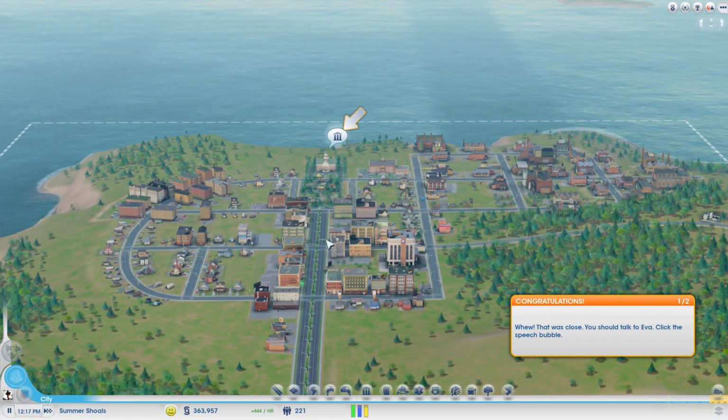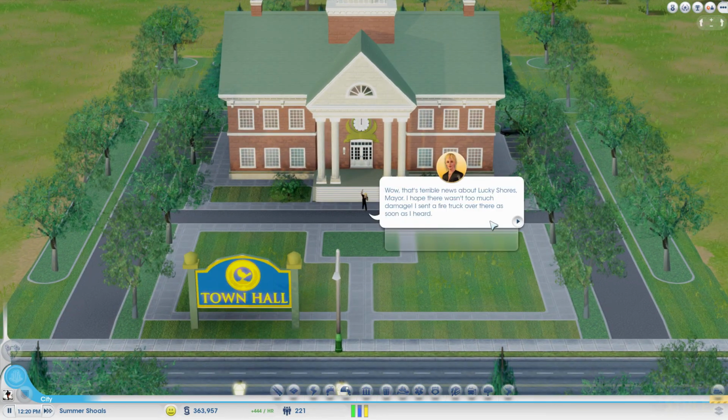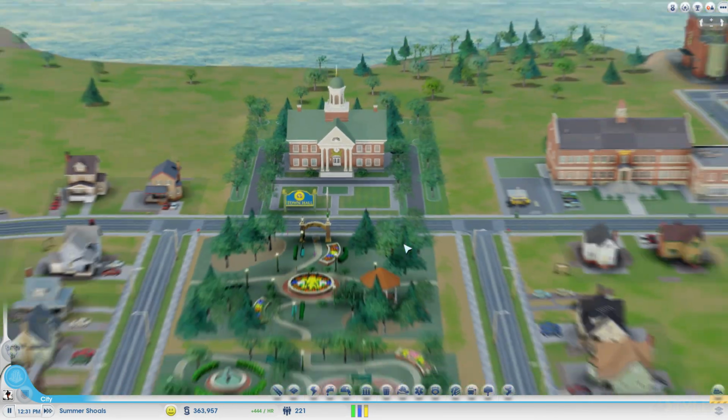Yes, that was close. So, you should talk to Eva, okay. Terrible news about Lucky Shores, I hope there wasn't too much damage. Yeah, there was a bit of damage. Sent a fire truck over there as soon as I heard. One whole fire truck. You've done a remarkable job rejuvenating Summer Shoals. It's great to have you around, but I think I can take it from here. You should go start a fresh region and build your very own city from scratch. I would love to.